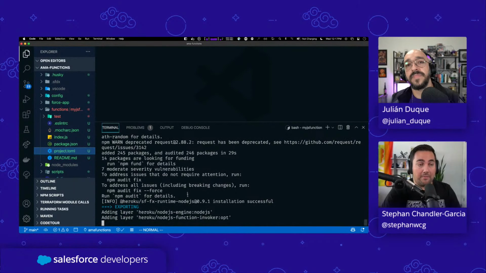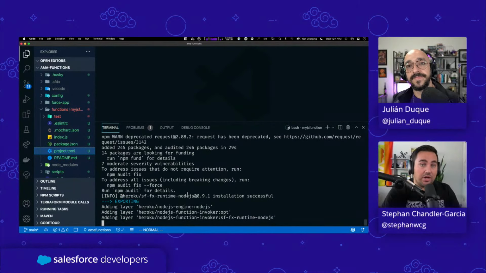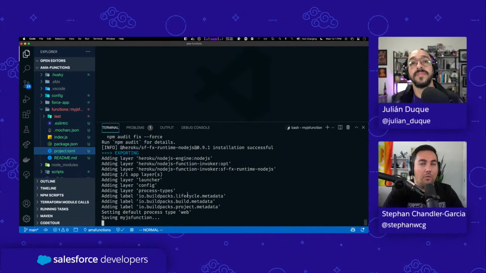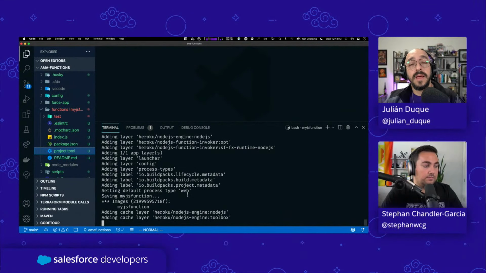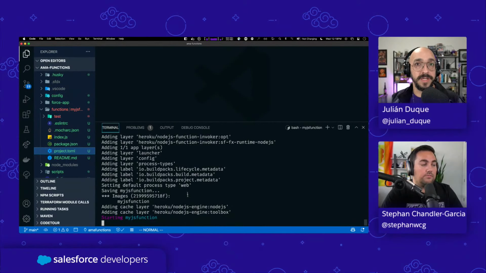Exactly. There are more on the roadmap, but please let us know what languages you would like to see in functions so that we can communicate that back to the product team to see where demand is when they start prioritizing other languages. We know that there is Python on the roadmap. We don't know exactly when it is going to be fully supported, but it has caught a lot of interest from the community and our customers. So it might be getting added into the project in the future.